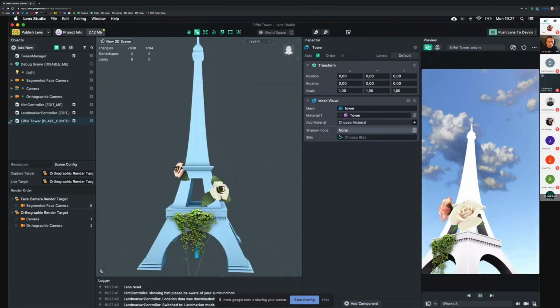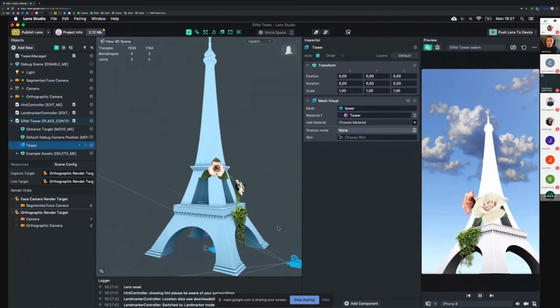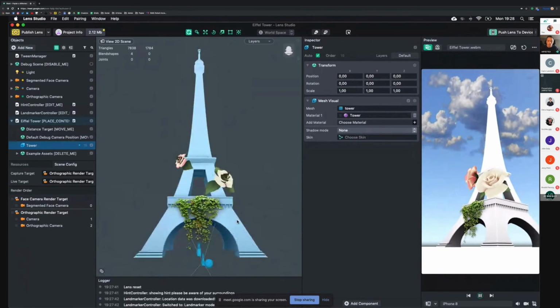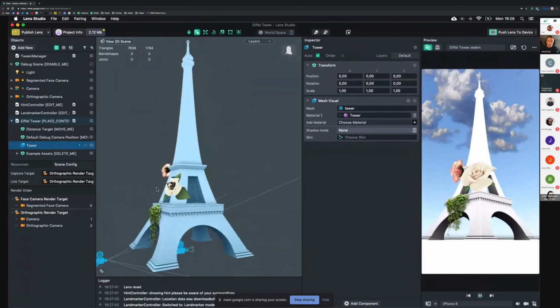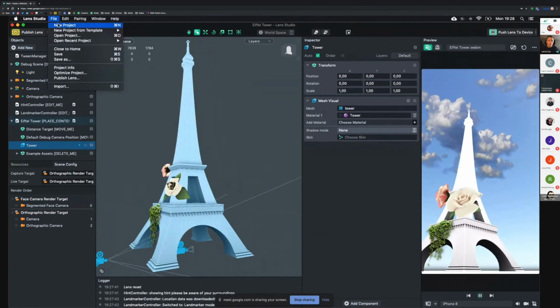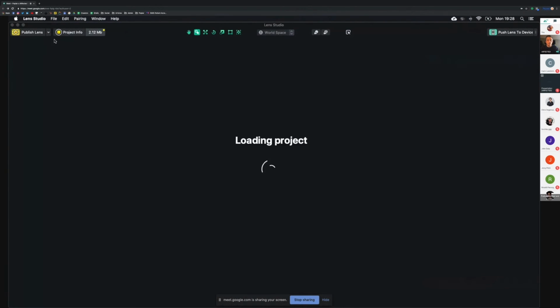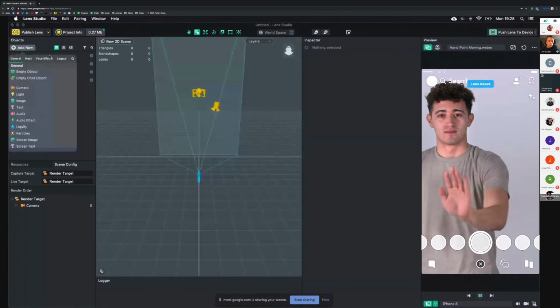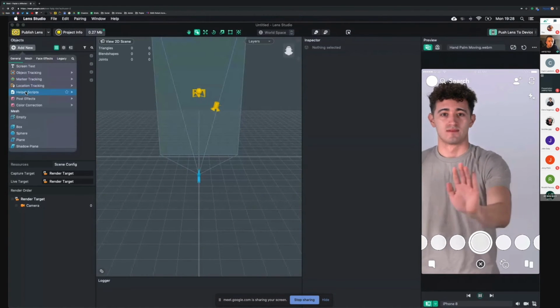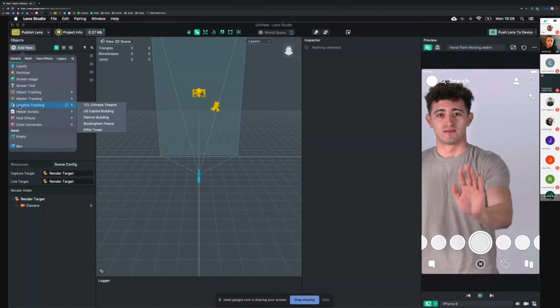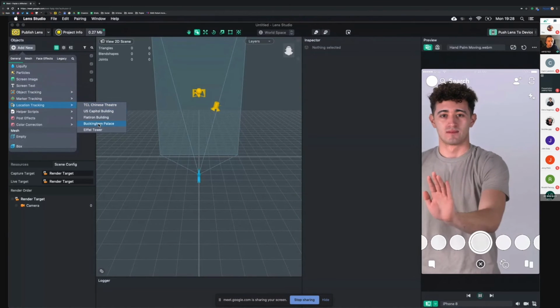And this is the occluder of the tower. So if we were to open up an entirely new project, and we would want to build something for the Eiffel Tower, let's go to location tracking, because that's where this is located, and go for Eiffel Tower.